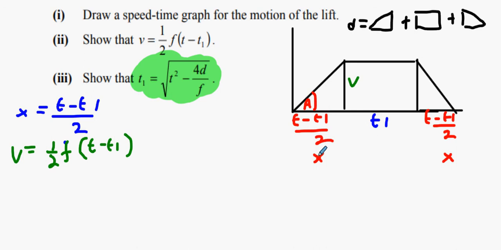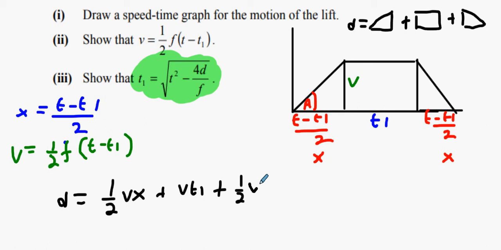Now, do you know what I'm going to use? I'm going to use X. Why am I going to use X? Well, it's going to be really long and painful otherwise, so I'm going to store it as X until I have a chance to get rid of the X, okay? So what's the area of the first one? A half BX will do me nicely. Area of the rectangle? PT1, yeah? Area of the second one? Also a half BX. Now it's BX plus PT1.